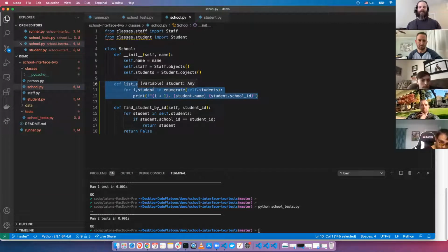But it does change something. What does it change? It changes standard output. Oh, wow. Okay, it has a side effect. So yes, it returns none, so it will return the same thing every time, but it has a side effect, which is printing to the console.